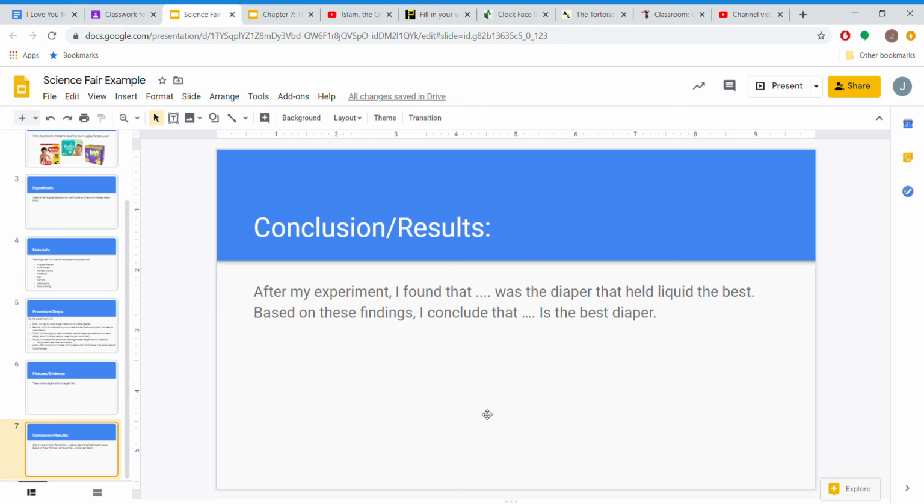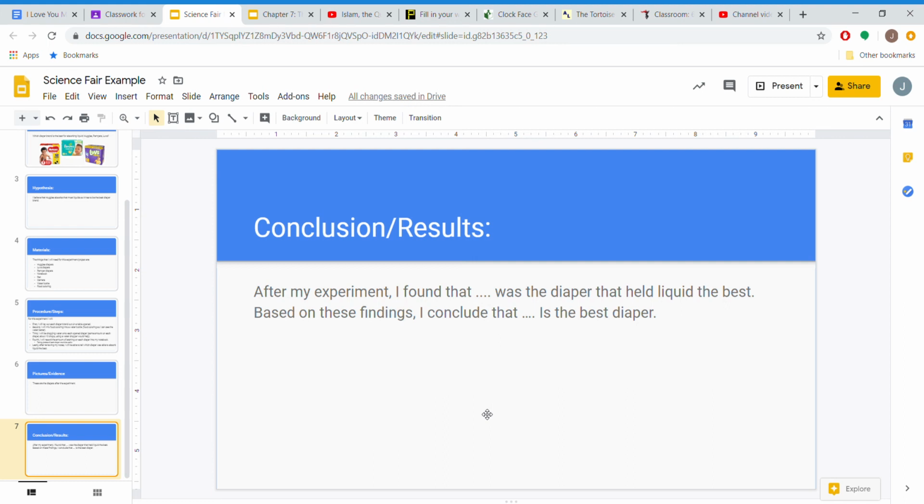Now, I've already had a whole bunch of students ask me, what if it doesn't work? What if I tried to do something and I wasn't able to do it right, or I was wrong, or I couldn't prove that I was right? That's okay. That's the whole point of this science fair project. If you try to do something and it worked, awesome. If it keeps failing and failing and failing, that's okay. The main point is for you guys to learn from your failures. Take a step and see how you can make it better, or how you can make sure not to do it the wrong way again.